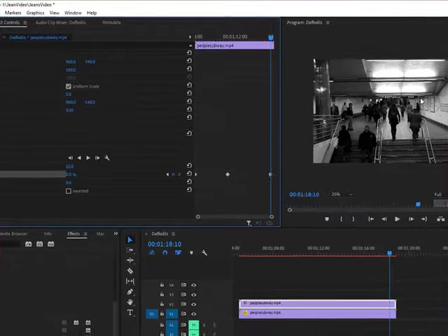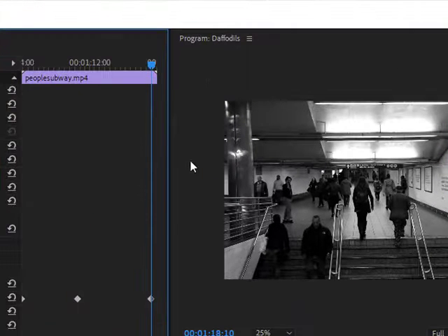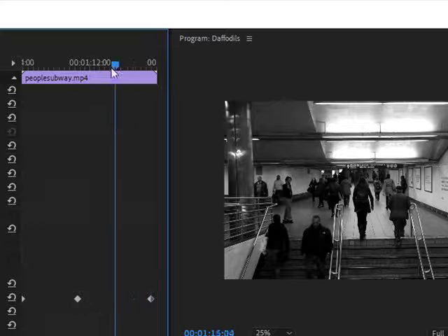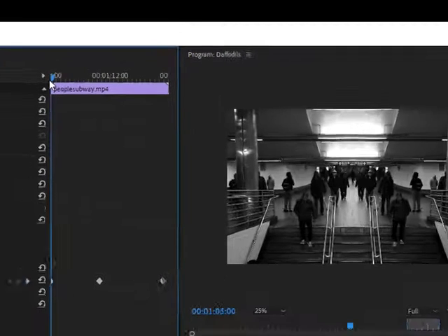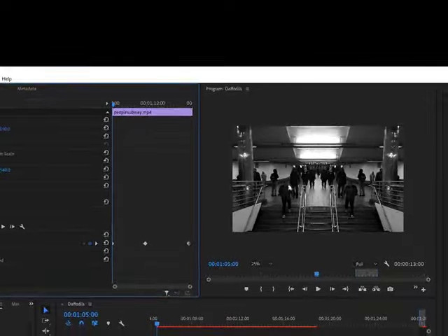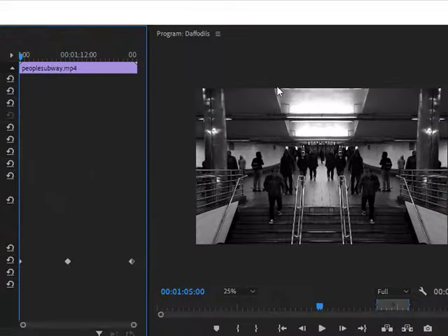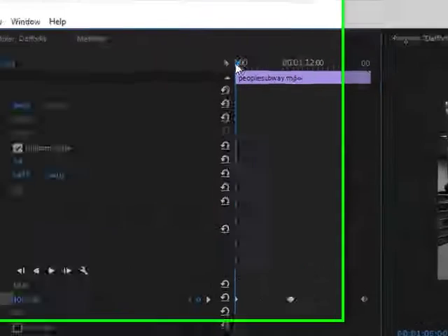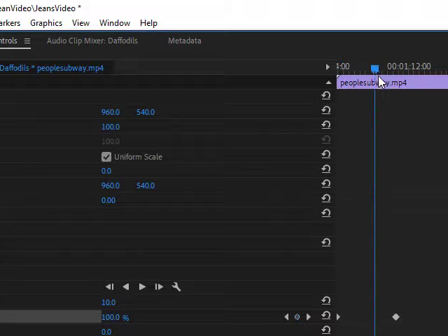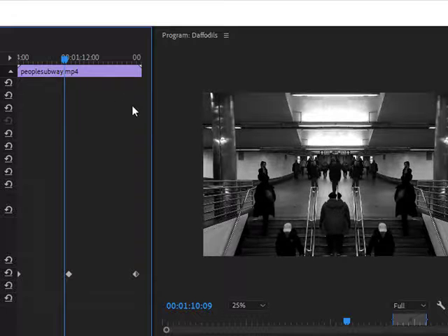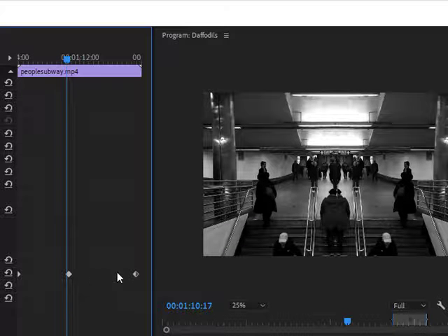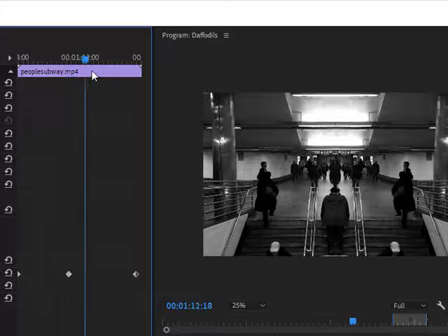Okay, so if I just scroll through here, you can see the result of it. The whole thing has been flipped, but I'm only seeing this side. This side I'm seeing the way it looked before it was flipped because of the mask. And then I have my keyframes. So that's keeping my mask at 100%. And then from here to here, it lowers the opacity of the mask. And so slowly that starts to come in. And now there's my whole clip as it's been flipped.